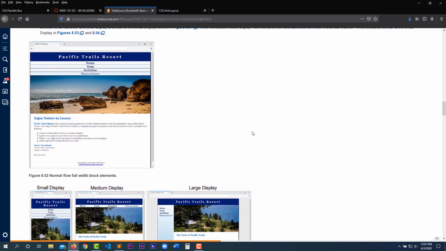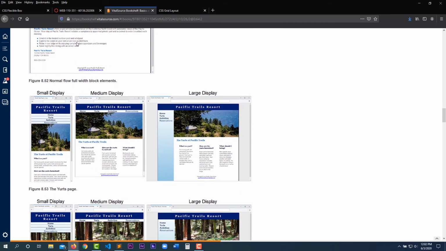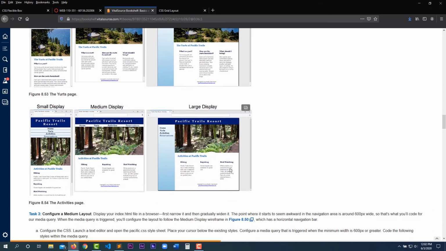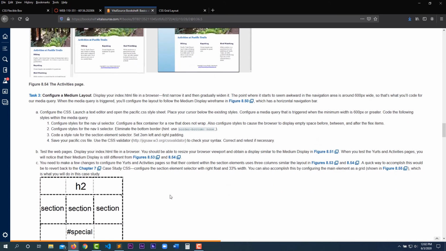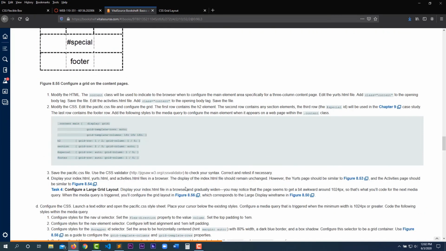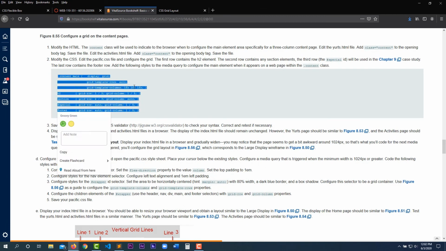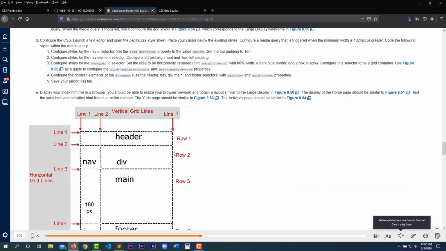Then you're going to create your other media rules, and those new rules are going to overwrite this basic style and make them look more like this. And they have a couple of examples of what this will look like on the different pages. Here they have some illustrations working with the grid. And you'll notice they give you this information so that'll help make it a little bit easier.